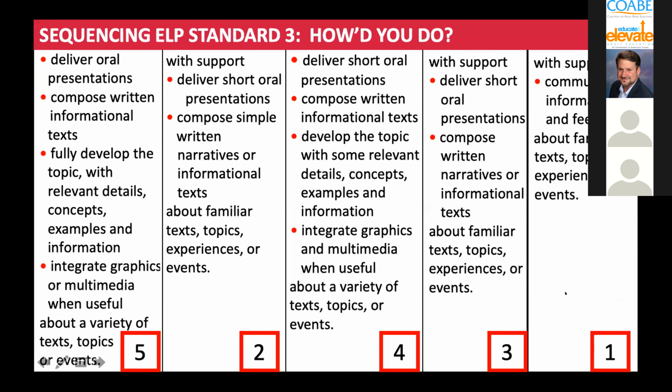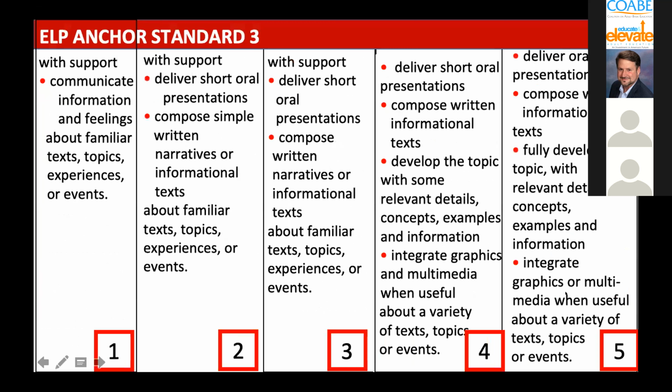And now we're going to flip the order, show it to you in order of how it looks actually on ELP Anchor Standard 3. Notice that the first 3 levels say with support. So this is crucial, one of the big differences between the ELPS and the CCR standards is that we expect that English language learners will need support as they go through the first few levels.